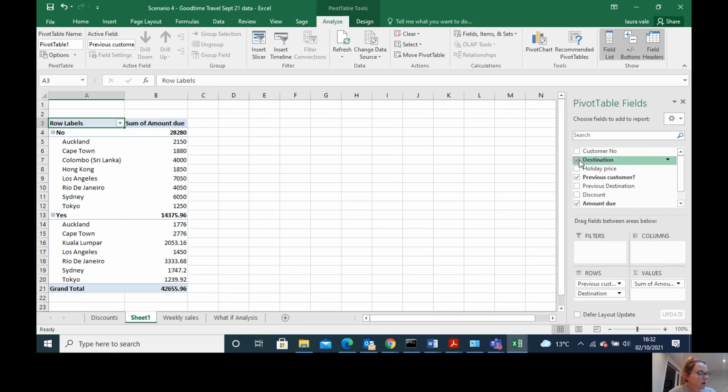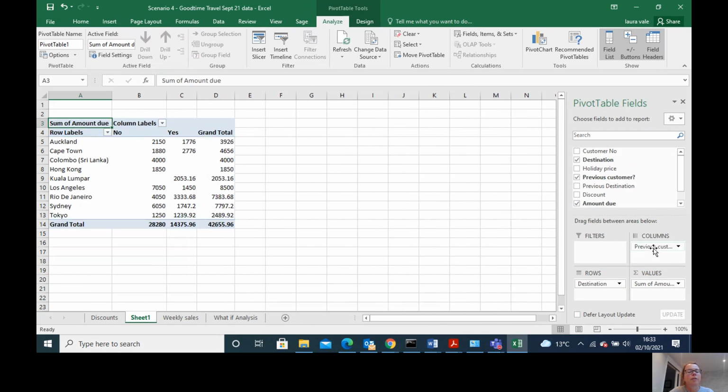And they've conveniently told us that they want the existing customer thing to be the column. So if I pull that over there, that looks sensible. So I've got a yes or a no, whether they're an existing customer, destinations, grand totals. That looks good to me.